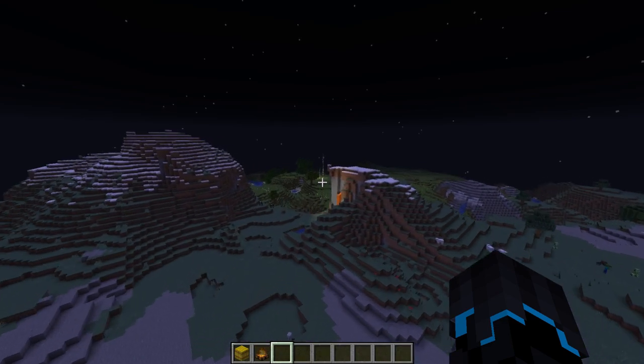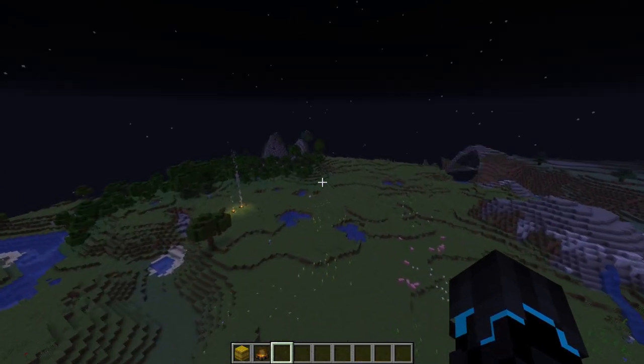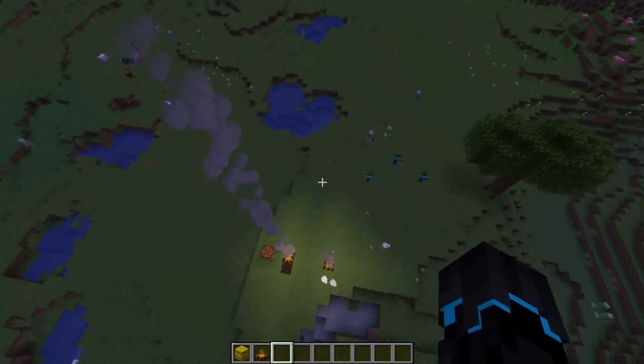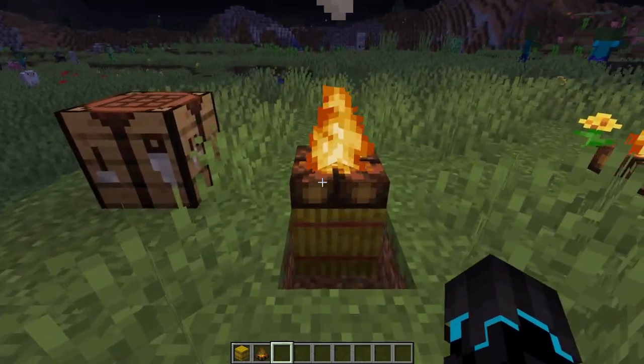to place, I guess, at key locations. I just let it burn and kind of use it to guide your way throughout the Minecraft world by placing a hay bale underneath it. But you can also cook food on this.